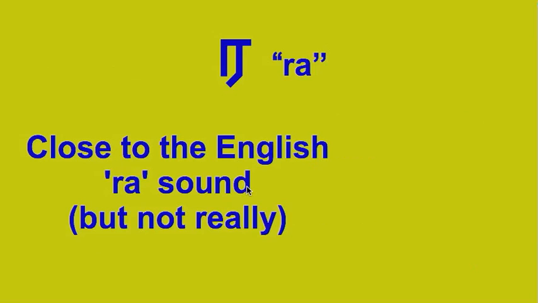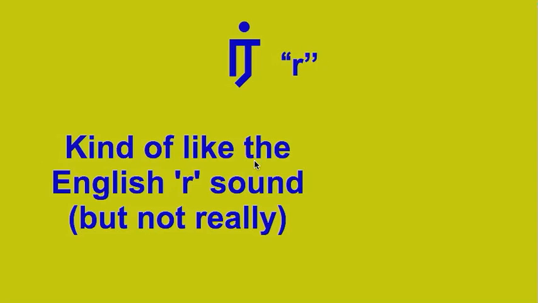The next consonant is ra, and I'm writing that R-A. This is close to the English ra sound, like the English letter R, but not really. And similarly, if we put a dot over it, then it approximates the English R sound, but not really. And let me explain why.